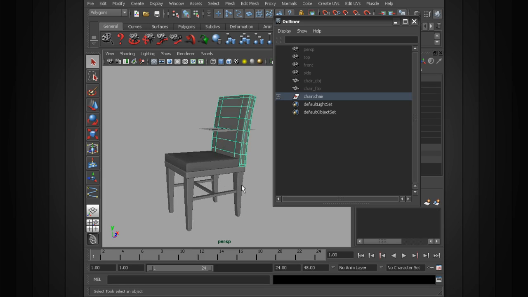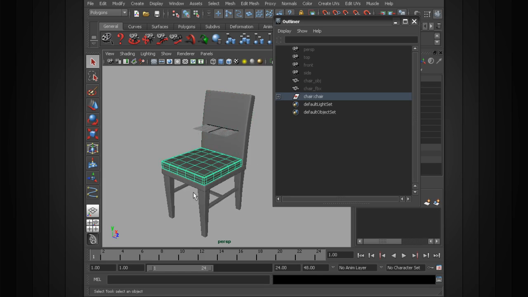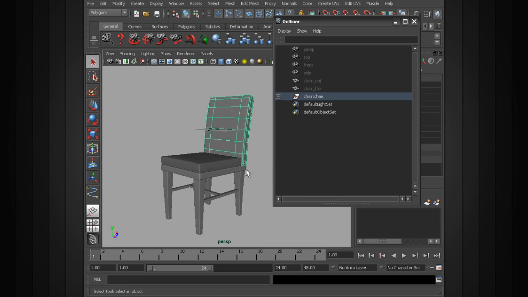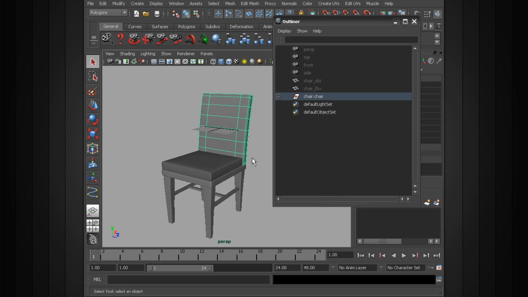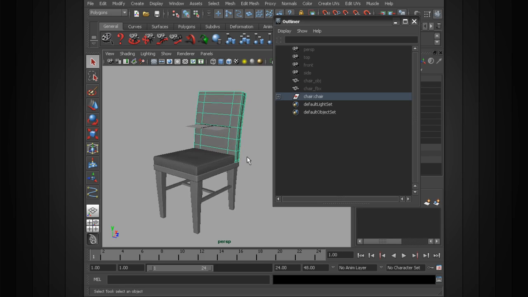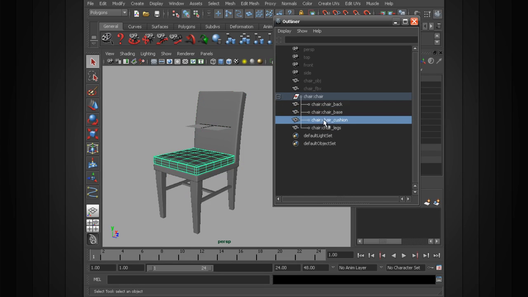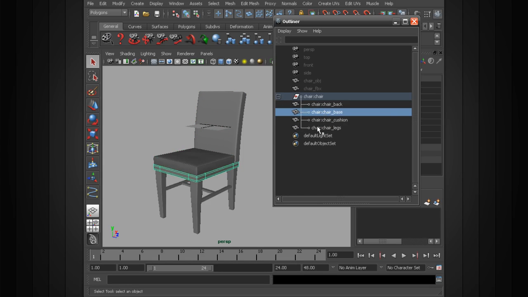pieces. Once I've got this chair built, I want to be able to move this as one piece, because rarely will I need the back to come off of the chair. I'll need to move the chair as a whole, but I may need to keep this as separate pieces. So when we model, arranging things into groups is going to be important. So looking at this, this is a group right now, and if I go ahead and open this up, you can see that it contains polygons, models underneath in sort of a little hierarchy.